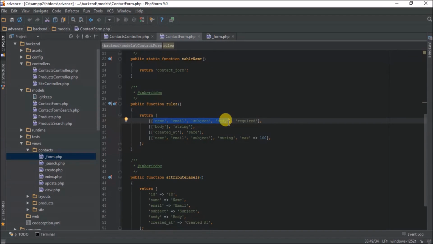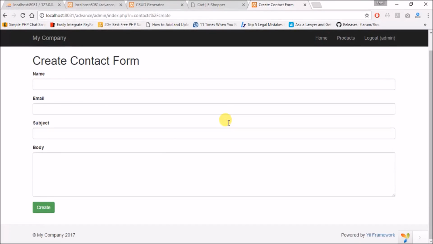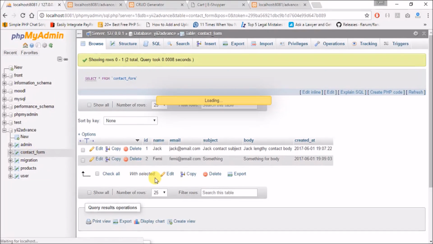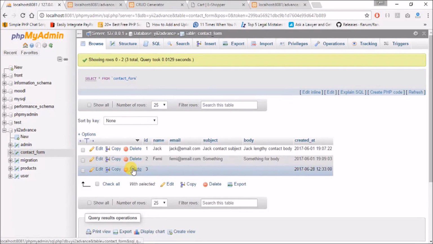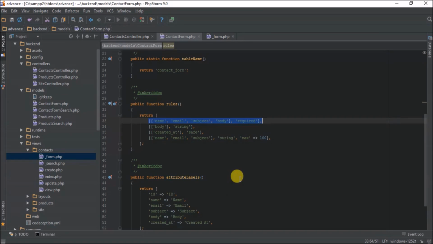Now if we remove this, everything will be submitted, but not saved, which means our table is empty. So I'll go to the table to make sure we have a clean record, and I'll return this. So that's the essence of required.